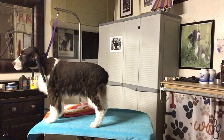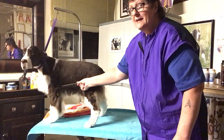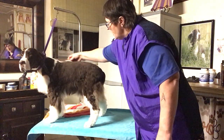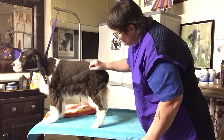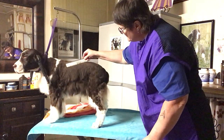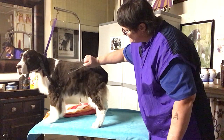And this is the mistake that some people might make, so I do want to point this out. If you're going to do this technique where you use your F blades in between showing them, don't bring your line down here the way you might for a pet trim. Don't do it. Just one down the back and then off the sides about to there. Because in a real show trim, this is longer as it goes into this than this is. And you can see even from the pet trim that I did with her, look how short it is there. Look how long it is here.